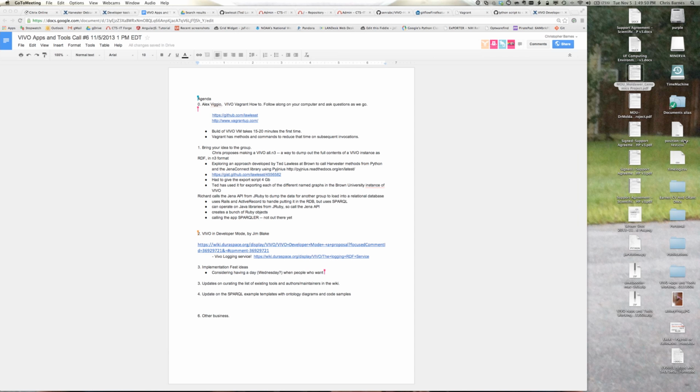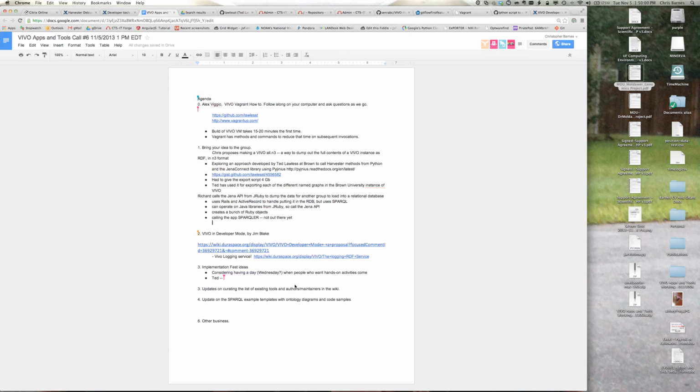But yeah, I definitely like this idea of a hands-on day, and especially that we're talking about it now, so that when the time rolls around, maybe we have some topics that have been thought about and talked over beforehand, so that we can really work hands-on when we're together at the implementation fest. Yeah, I think that's a good idea. Definitely create a list of topics for a hackathon.